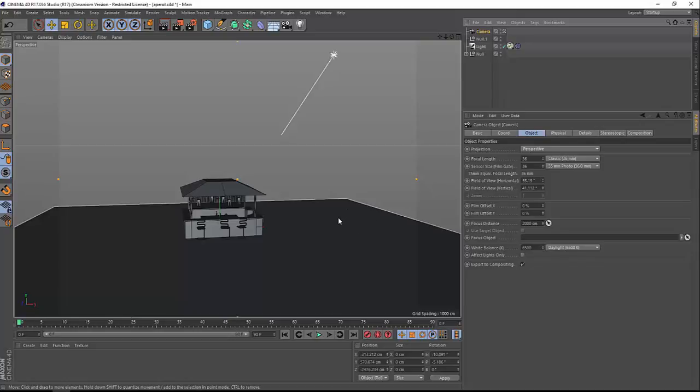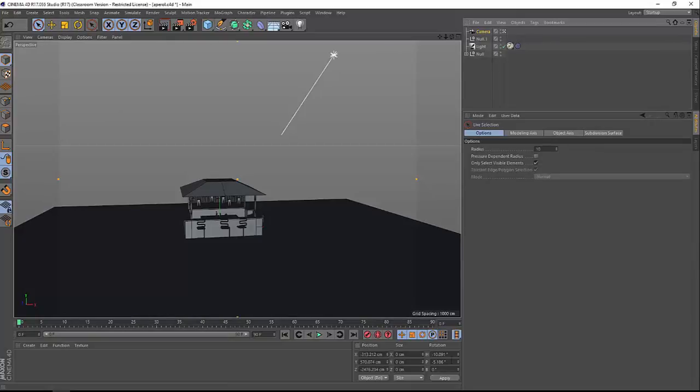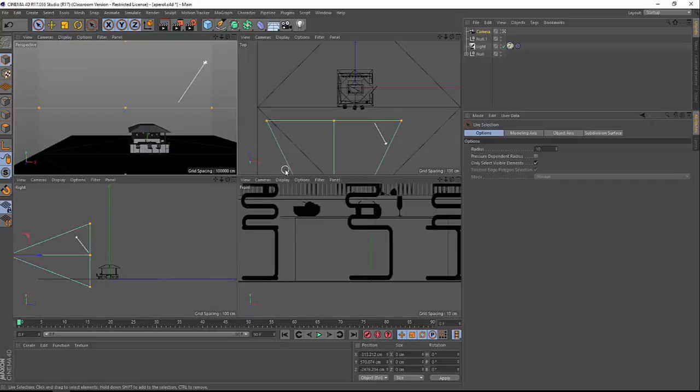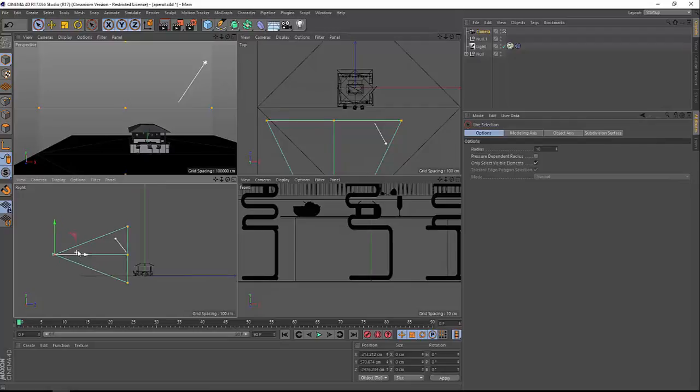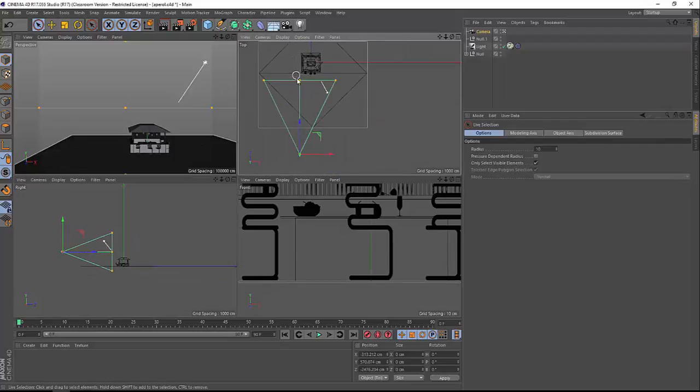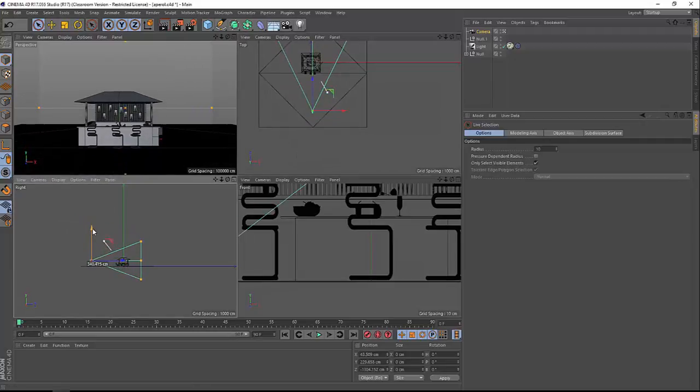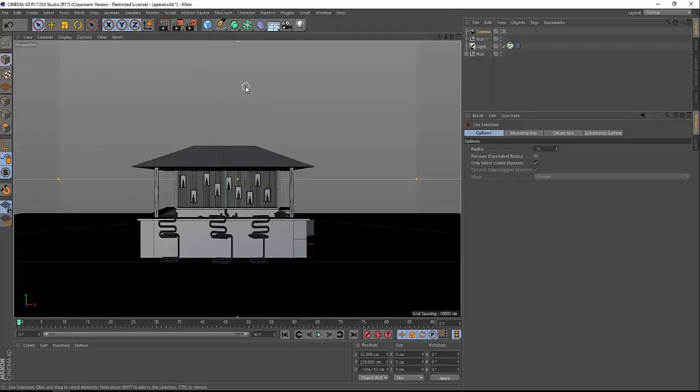This is super simple in Cinema4D. First of all, let's click the camera. Let's click on the selection tool. And let's zero the rotation, because we don't want it to be rotated, right? Enter. And now the camera is straight. If I go into any other view, you will see that my camera is straight, you see? So now, all I have to do is to move the camera in place where I want it. And I'm done. Isn't that fantastic?